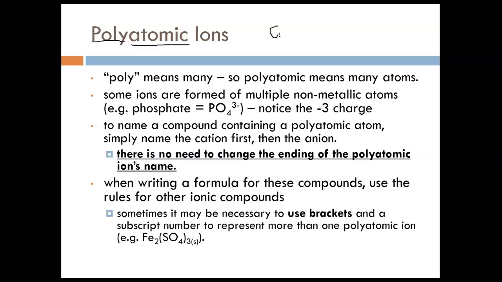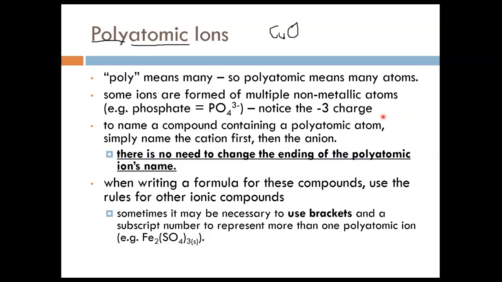So it'd be something as simple as copper(I) oxide. That's one atom and one atom. And so this is an ion and this is an ion. We have polyatomic ions which are made up of more than one atom. So for example, I'm going to put my laser pointer so you guys can see better. These are made up of non-metallic atoms. So for example, something like phosphate, which is PO4 with a 3 negative charge. So this is made up of many atoms. It's made up of 1 phosphorus and then 4 oxygen atoms.